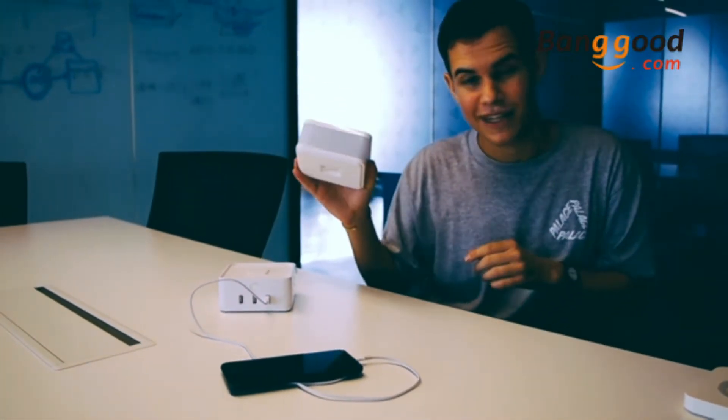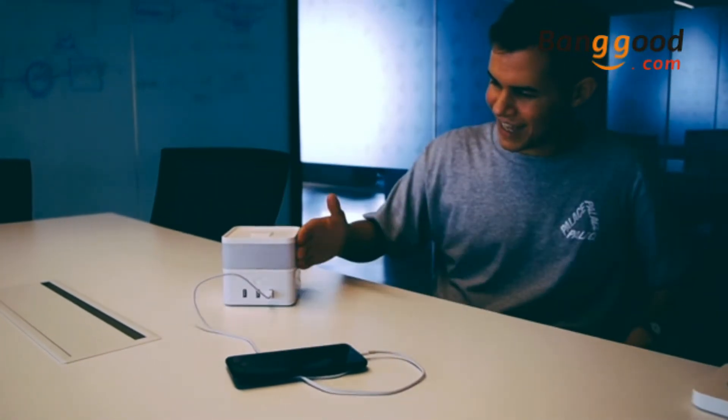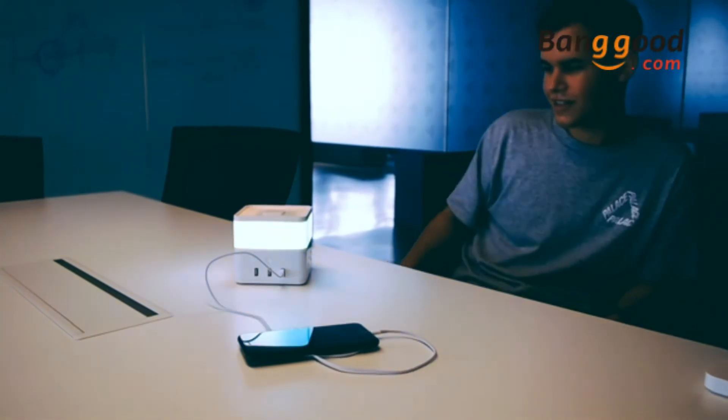I'm going to show you some of the other modules that you can use with the FreeQ. One of my favorite modules at the moment is the LED dynamic light module. You just pop this on top, give it a tap, and you can see that it lights up. So how cool is that? You've got this really nice blue hue, and if we bring ourselves closer to the proximity sensor, we can get different colors coming up.